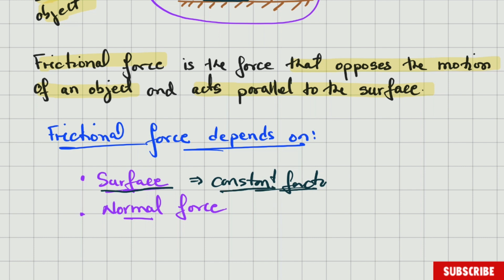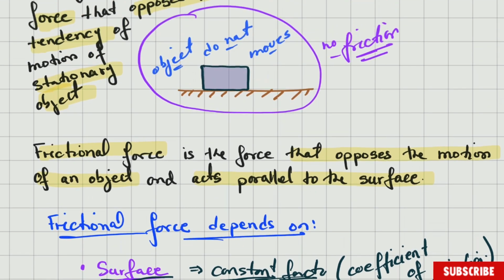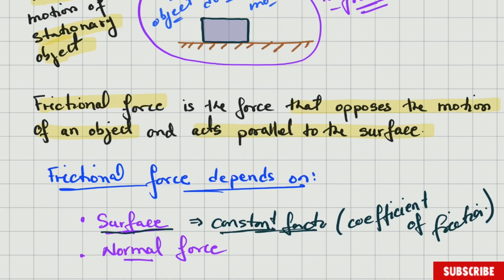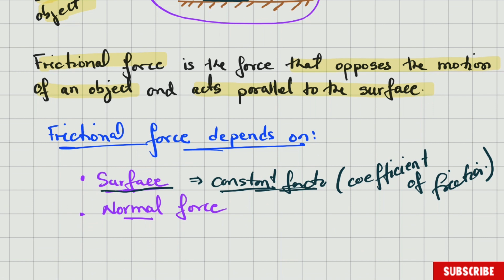Every single surface is different. They will have their own coefficient of friction. Every surface will have this constant factor called coefficient of friction. And guys, because we have two kinds or types of frictional force, we're going to have two different types of coefficient of friction for every single surface. It's made of different material, therefore the coefficient of friction will be different for every single surface.